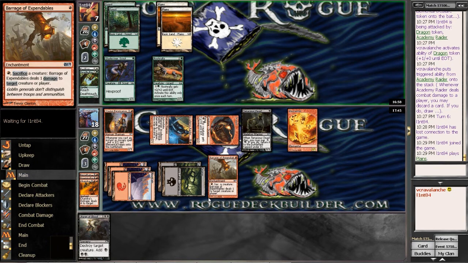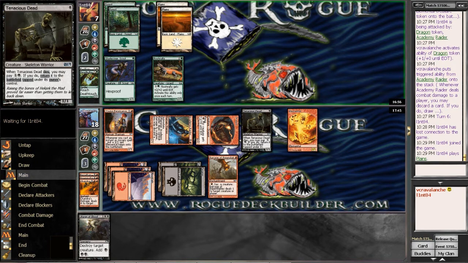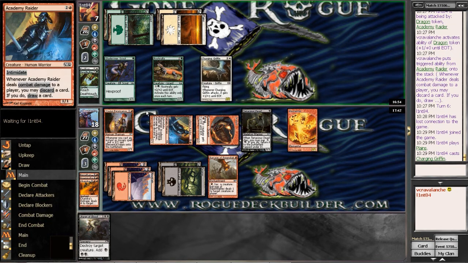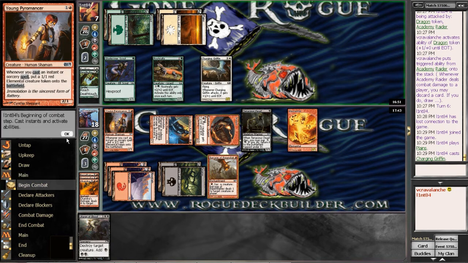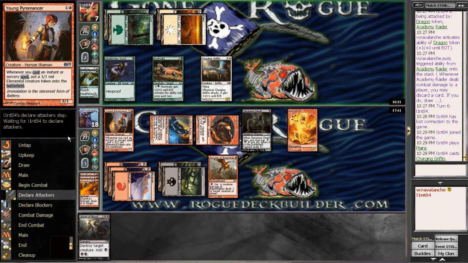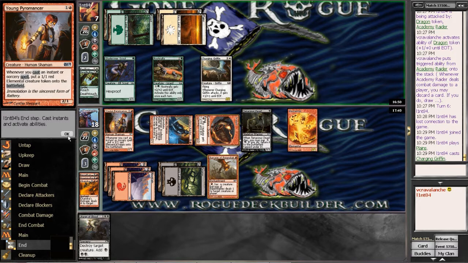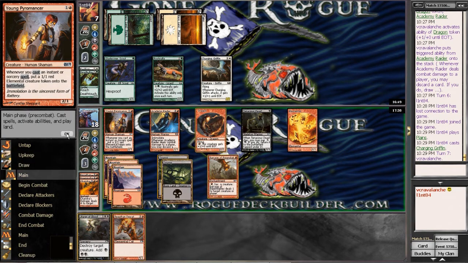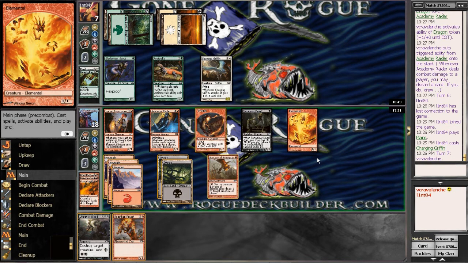I've only done 2 drafts. I've had so much fun. My Bubbling Cauldron deck was hilarious, and now my Barrage of Expendables was hilarious. All right, that's not going to save him. We'll just finish it off here. I think I can actually kill him here on this turn. As well, 1, 2, 3. Nope, can't quite kill him.